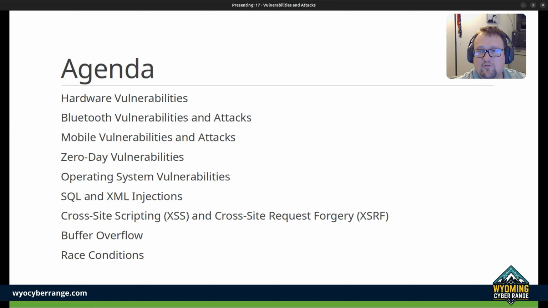We have fault injection, where we physically can zap the device with electricity or a laser to cause an error or bypass of security checks. And then we also have the vulnerabilities in firmware, such as BIOS or UEFI, which can basically give an attacker access to the machine even on a system reboot.